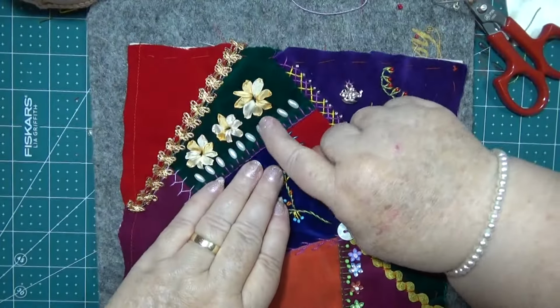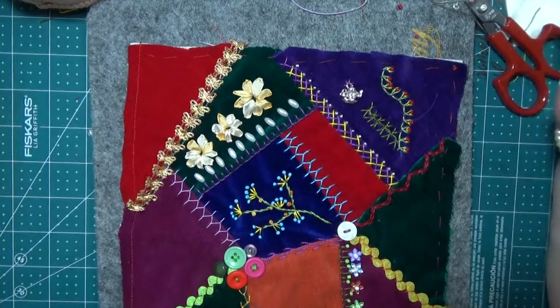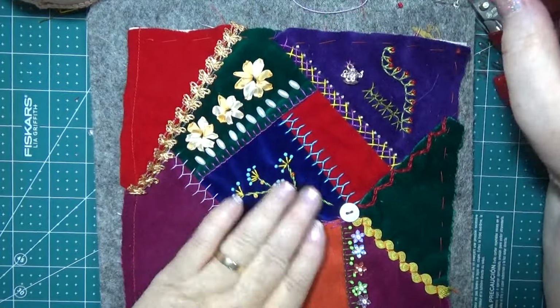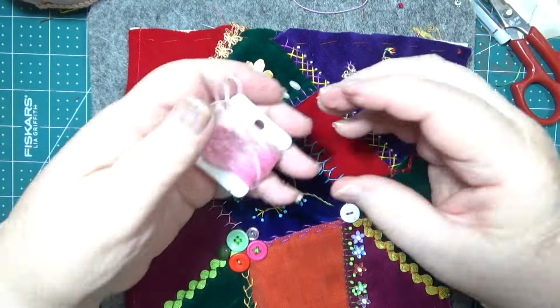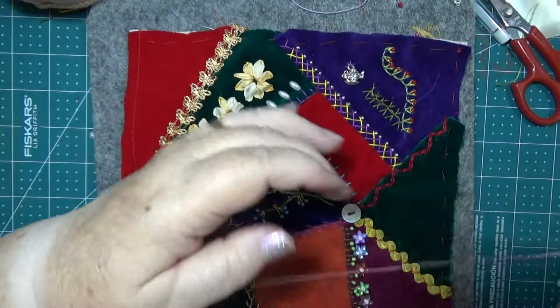Okay, now, these are nice big things. I've got to figure out what I'm going to put around them, flowery bits. I want to do something over that. I do like that bit. And there's lots of different stitches too that I need to focus on a few more different ones. Now we've got some pink here, so we're going to use a bit of pink. I've used a bit of pink for a while.